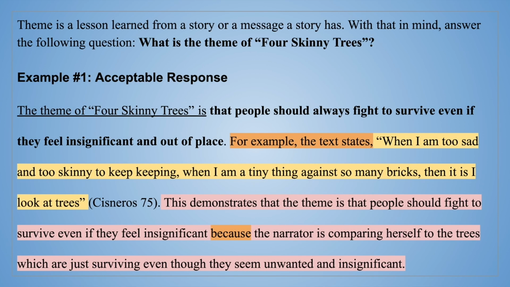So here we have once again the acceptable race response. Here's what makes it acceptable. It has the key components I'm looking for: a proper restatement, an acceptable answer, transition leading to a citation, the citation is relevant, and it has twice as much explanation as compared to citation, so it uses a 2-to-1 ratio of explanation versus citation, which I encourage. It also has the word because within the explanation, which I require students to have. It also follows proper writing conventions.